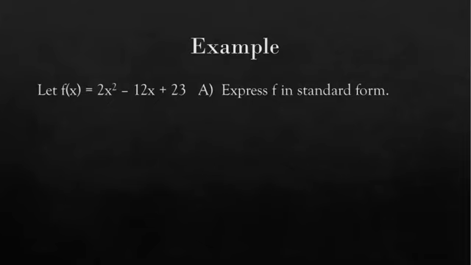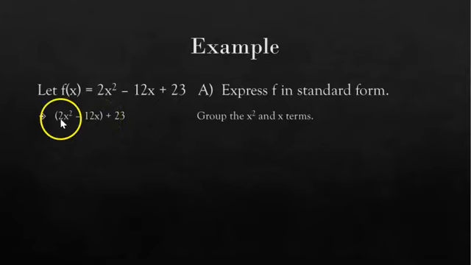And what we're going to do is follow the steps of completing the square. Remember, this is a function, so you are not allowed to cross this equal sign. And we're going to start off by grouping our x terms. Grouping the x terms just means that you take parentheses and put them around the two terms that have x's.